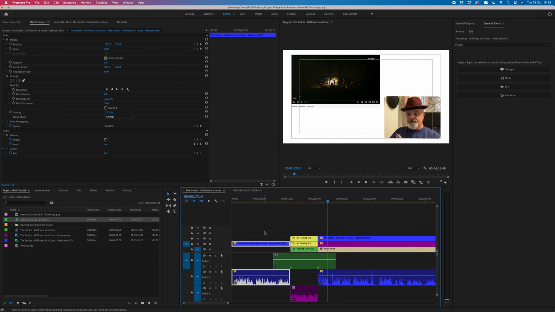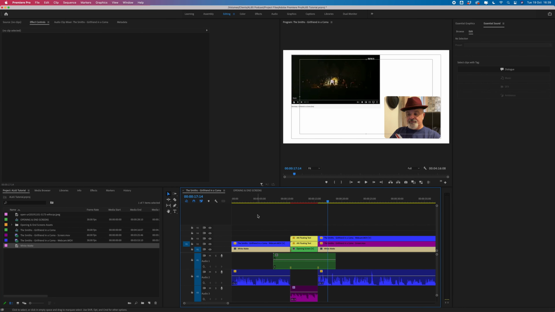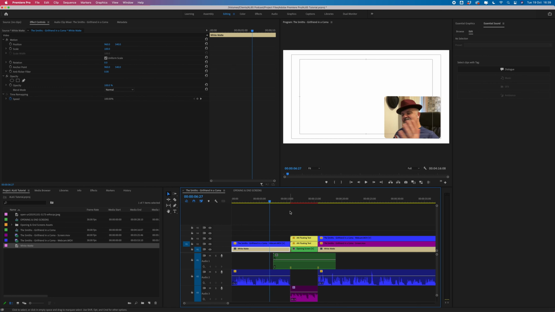Okay, so you can see there how that's very nearly the opening. We've just got a few things we need to do first. The first is just making another little gap. We're going to put that white mat underneath there, just as we did before, to give it that white background. We're going to relabel that tan. You don't have to relabel things, but it helps me keep things in order.